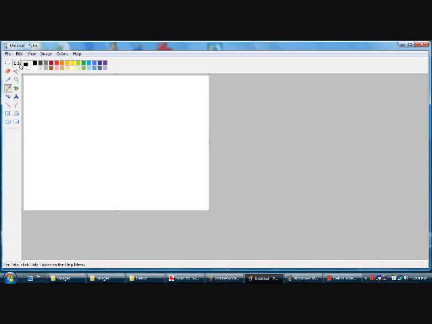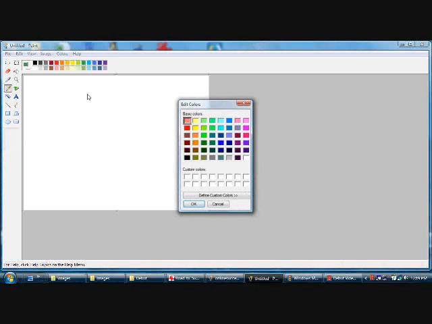And the first thing we're going to do is just create a solid background slide that we can use to put other graphics on, or just as a background to do some of our live text with the Windows Movie Maker. I'm just going to go to the color you want. If you want a choice of more color, double click on a color.